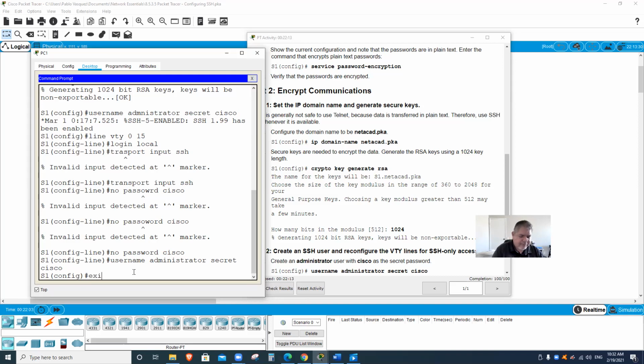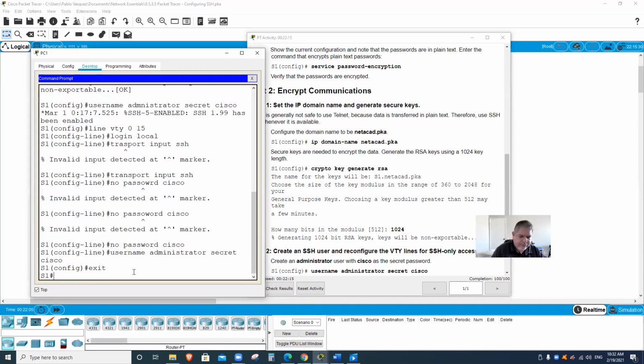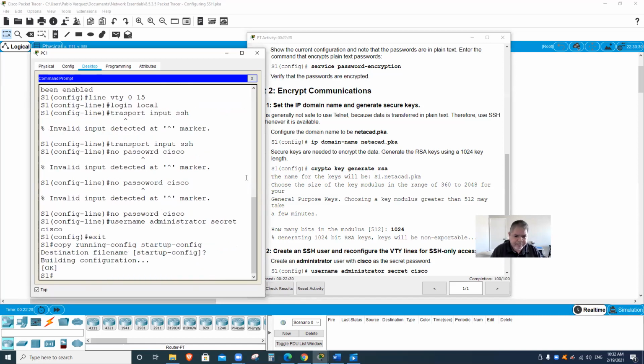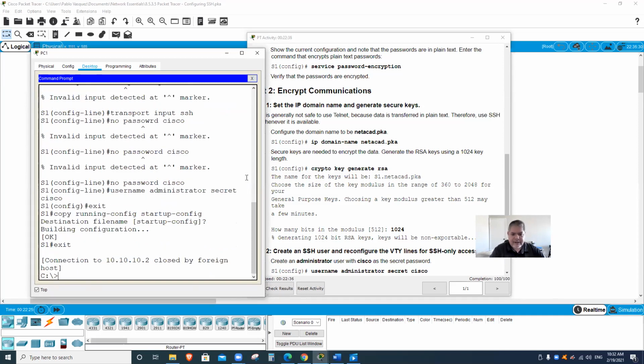So I'm gonna exit this, and before I exit it, I'm gonna save it. So I'm gonna run the copy running config, startup config. All this, it's already done, but it's what they say in the instructions to do. So I'm just following instructions on this, okay? I'm gonna press enter to continue. Then I'm done, I save it. They didn't give me any more points because it's already done with the points, but this part is just to test it. See, I already closed the connection because it was a Telnet connection. Now I'm ready to test it by trying an SSH connection.